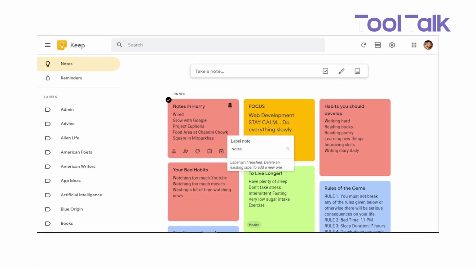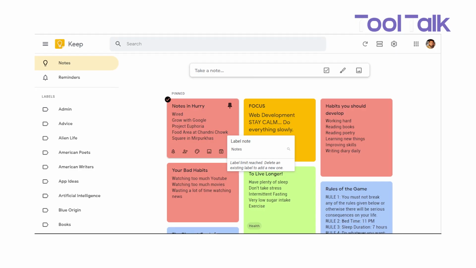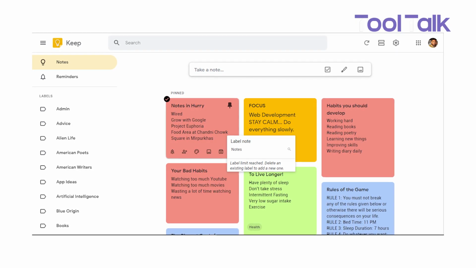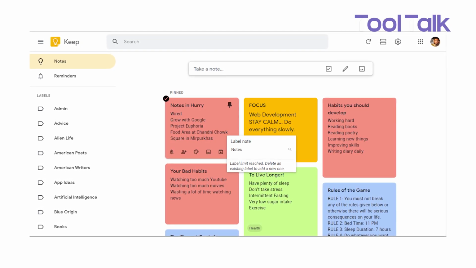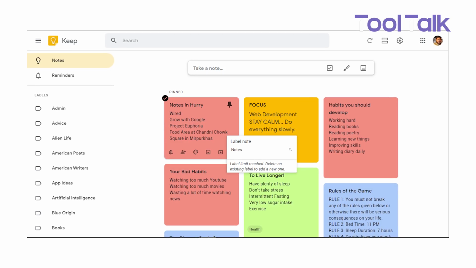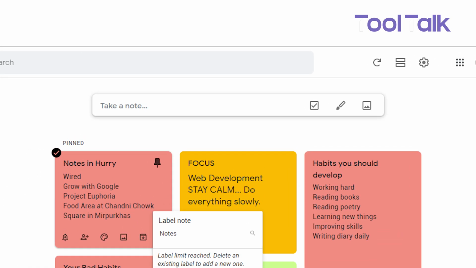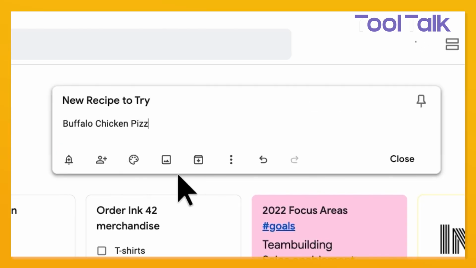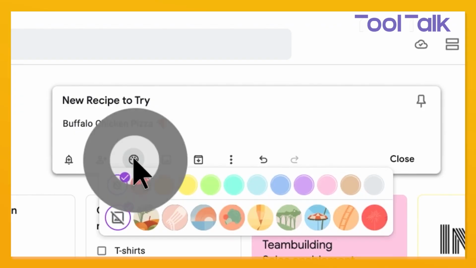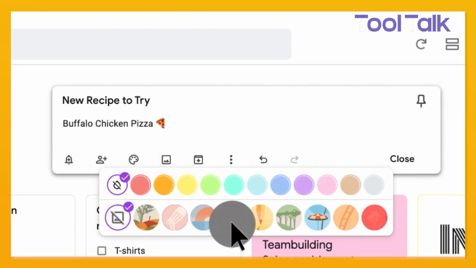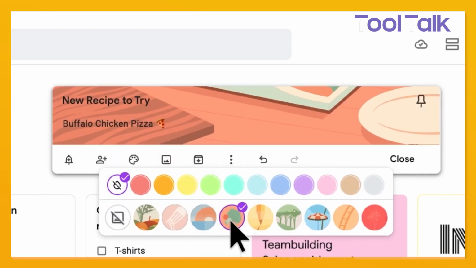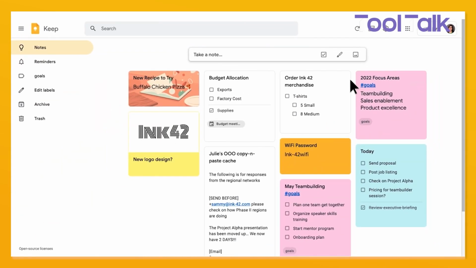Google Keep, by contrast, excels in simplicity. The interface is clean and intuitive, with a left-hand panel offering basic navigation and the main workspace prominently in the center. At the top of the screen, you'll find a prompt saying, "Take a note." Just click and you're ready to go. You can customize your notes with images, attachments, and colorful backgrounds to suit your style. Sharing notes is also effortless. Just add collaborators. Google has struck a solid balance between ease of use and functionality, making its interface much more accessible to the average user.